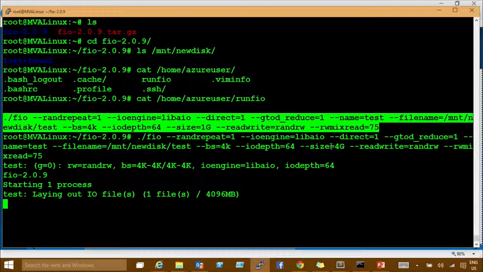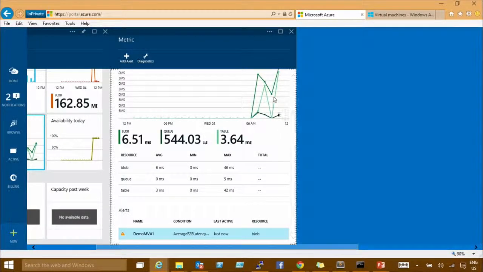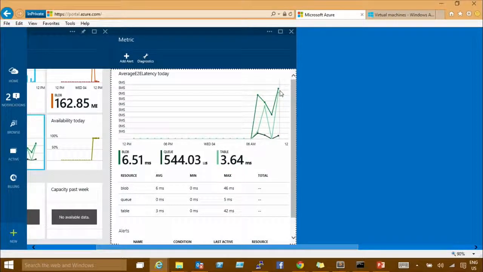So it's going to do random IOs on the disk, simulate some load on the system, and it will create a file of 4 gigabytes. So it's going to take a bit of time to do it. But on the monitoring space of the storage account as well as the VM, we should see something happening. So let's say my production environment goes crazy and generates random things like that. Well, a few minutes later, on my portal, I should see some peak happening. Actually, not even a few minutes later, we already start seeing some activities on the latency. We start seeing some load on the storage account.